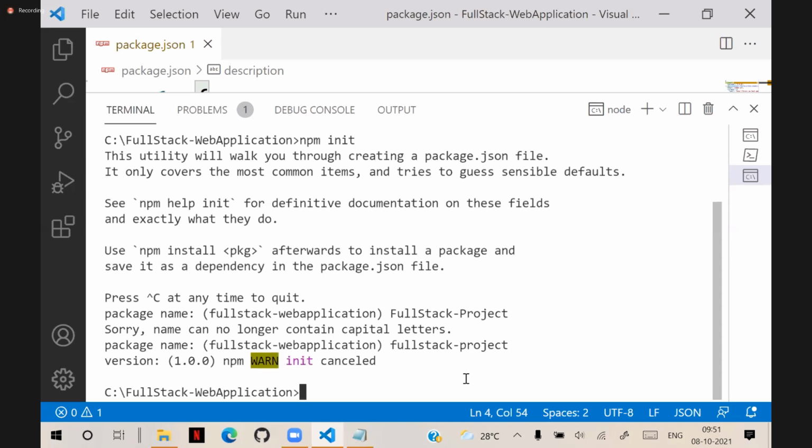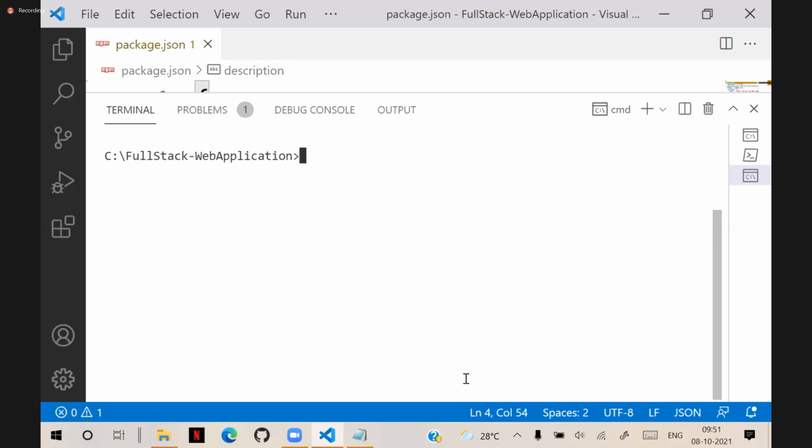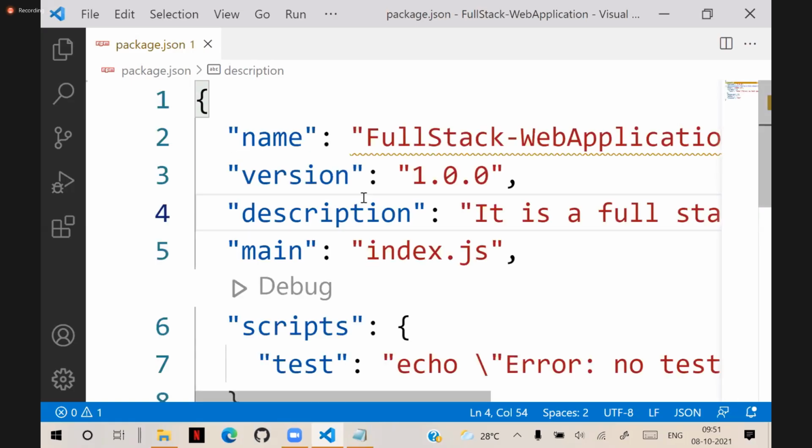Control C will terminate. Terminate means it is cancelled, because it is already generated for us. If I don't use -y, then it will ask all these questions, which are not suitable for us in the current situation. At the end of web development, you will get answers for this, not in between, at the end. That means once you finish web designing and learn everything about web development, then you will understand these points. Till that moment, leave it. So you just ignore that. That file will be generated automatically.